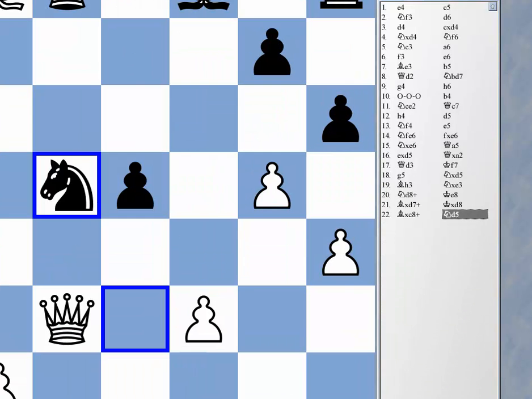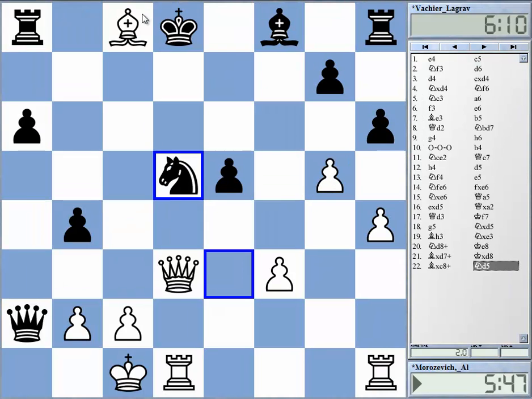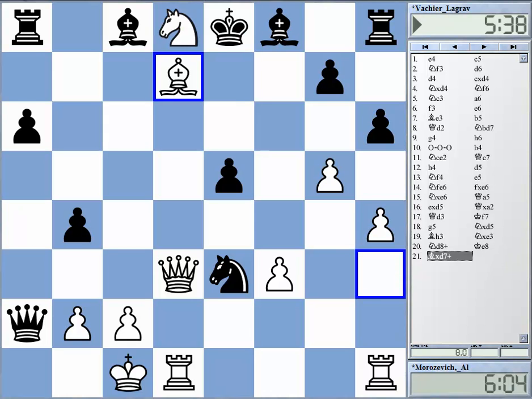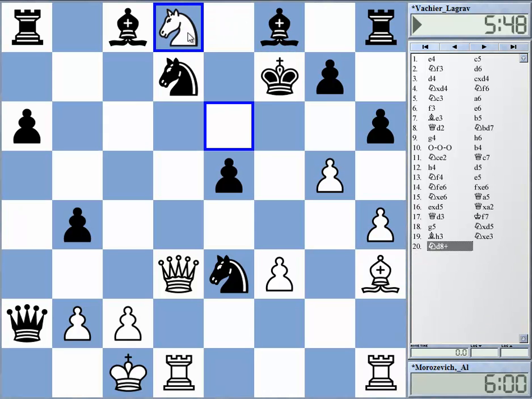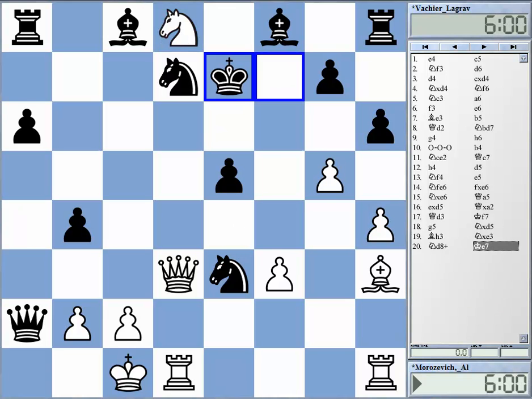This means, oops, sorry, I hit the wrong button there. This means that after the check on d8, this is the game position. Yeah, you can easily get your head a bit dizzy in this game. This is the game position. So black went to e7, which is better. Poses more problems. Still lost, yeah, but it poses more problems.